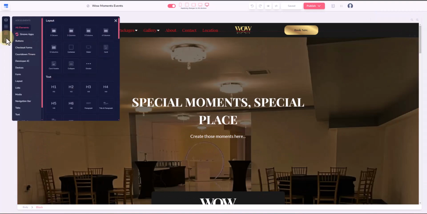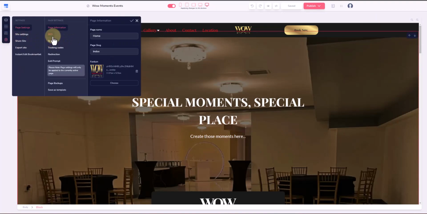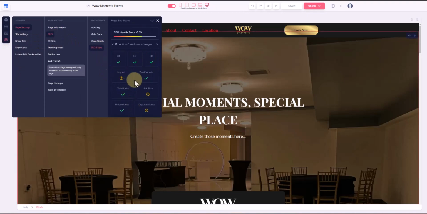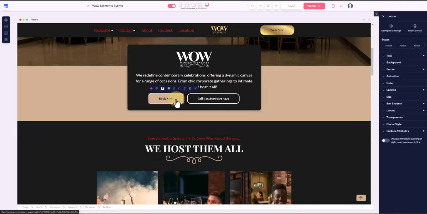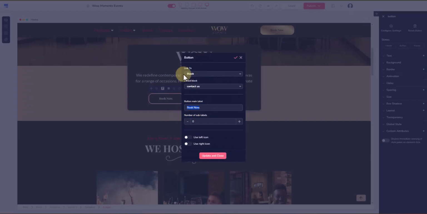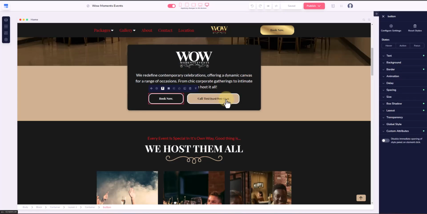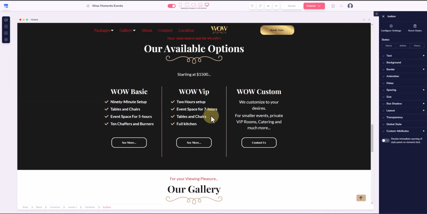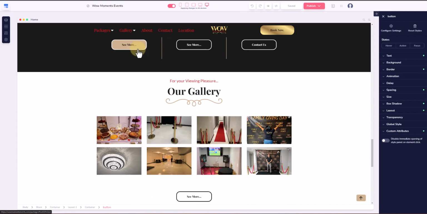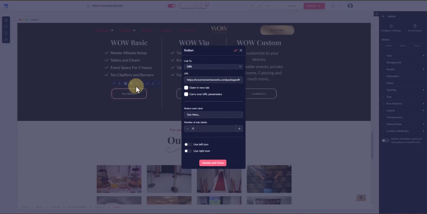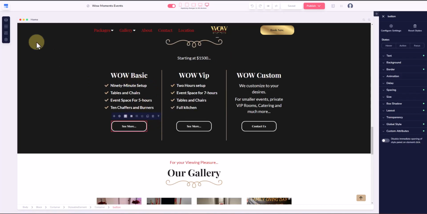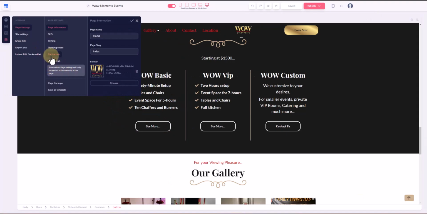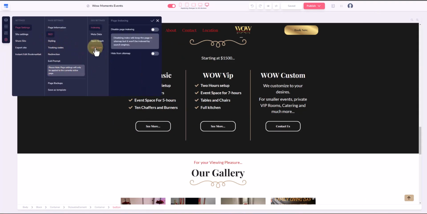And so where I'm certain that Groove's SEO score presents inaccurate information is with link title. So link title is basically just the title of the links on the page. This is one of them. Book now. Book now is the title of this link here. And color text is the title of this. And then there's 1, 2, 3. And then see more. See more leads to this page. Both of these links lead to the same page but different blocks. So which is why there would be duplicate links.